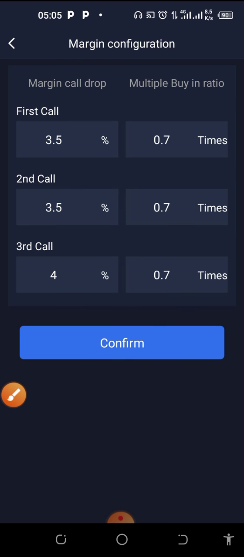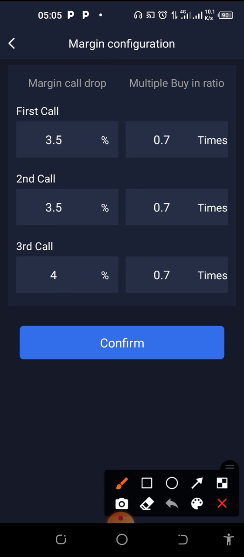Now, like I said before, we want to make provision for a 20% dip, meaning that if the market keeps dropping from our point of entry, we can be safeguarded, and quickly take profit, even more profit. So our first call, we are going to put 4.